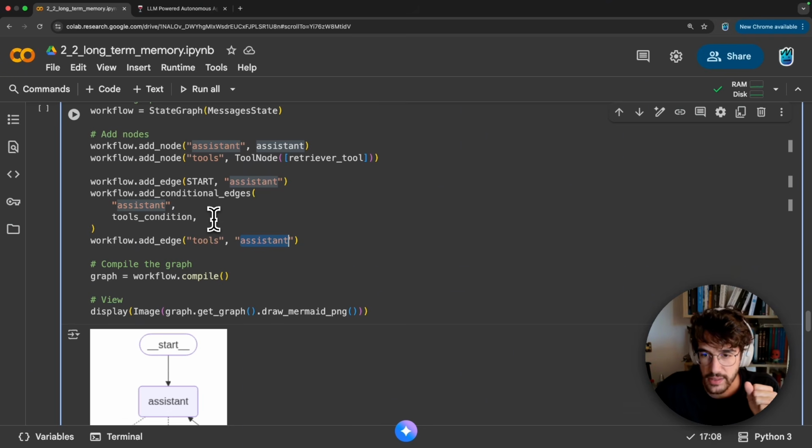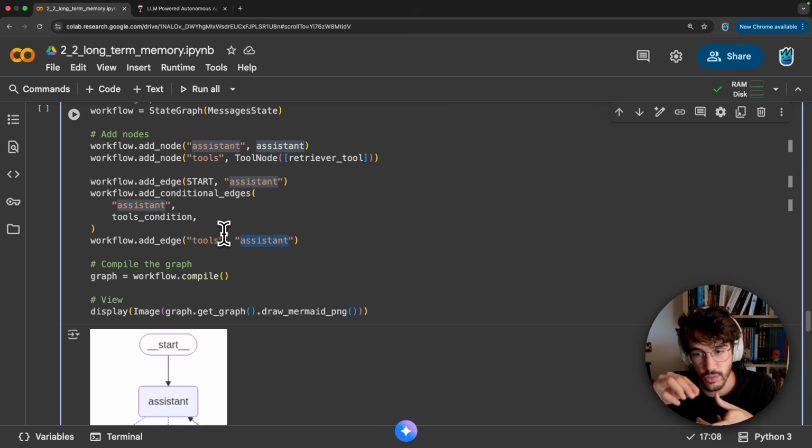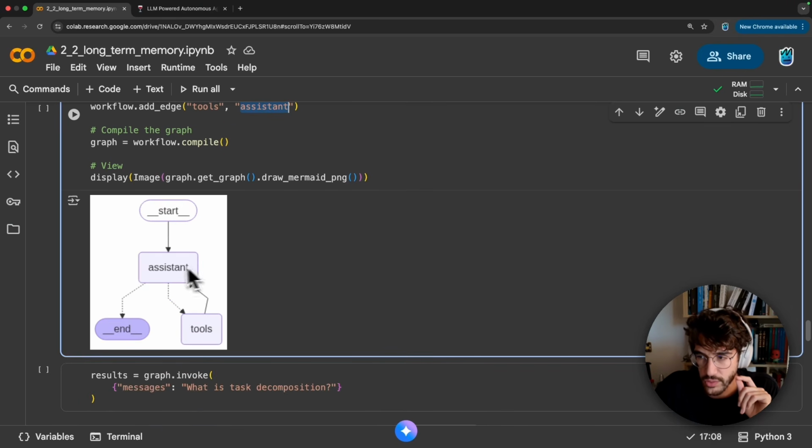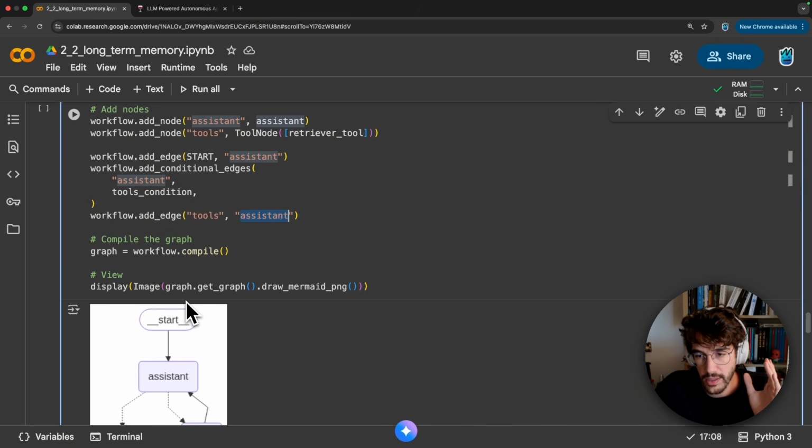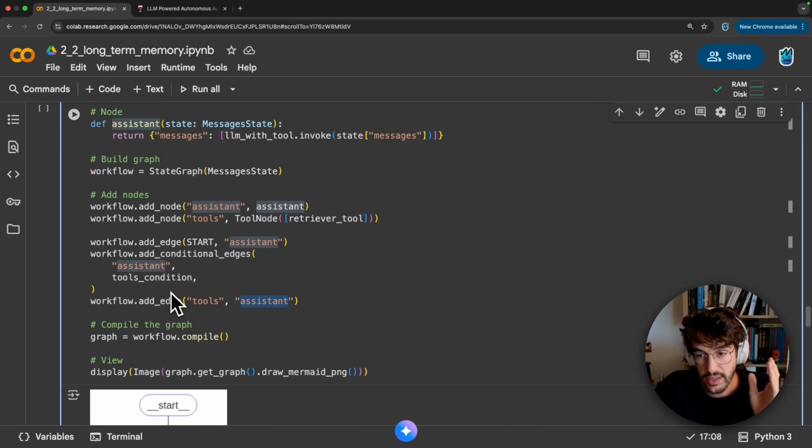It might be the case that we are returning some information, some chunks from the vector database, and the agent with this information decides that, okay, it's not enough. I need to search again in the vector database to get more relevant chunks. That's exactly the reason why you can see a loop in this interaction between the assistant and the tools, because we want to force this loop so that agentic RAG is correctly implemented.